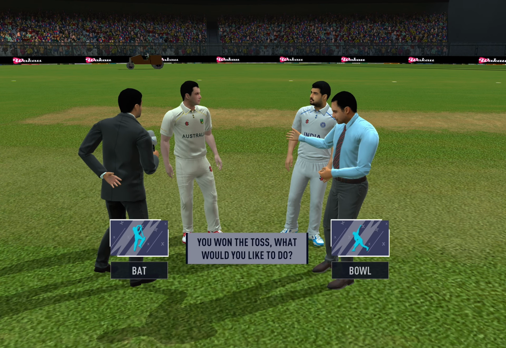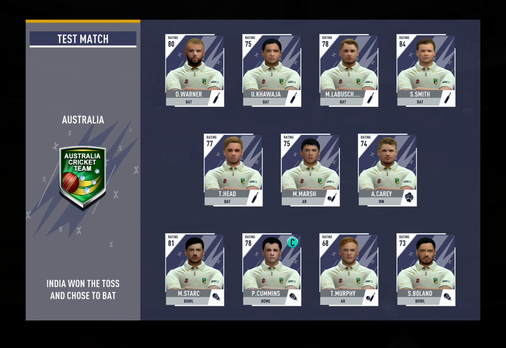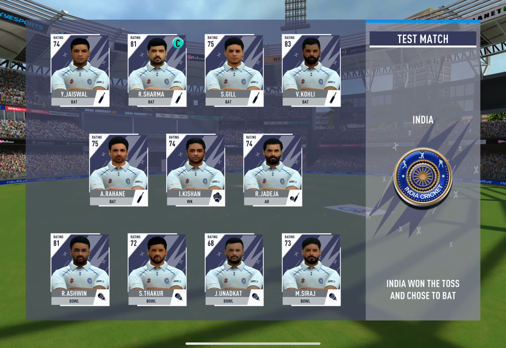Captain wins the toss and has elected to bat first. These players will be taking the field today. Both teams look balanced and eager to perform.